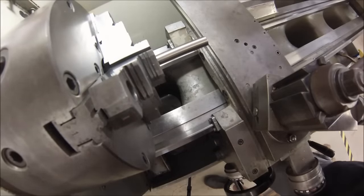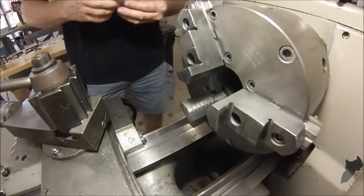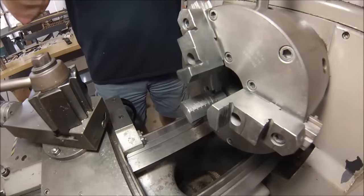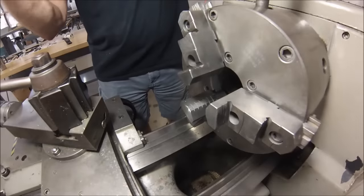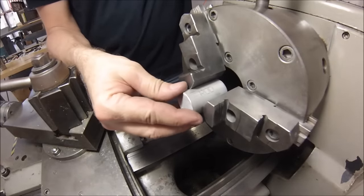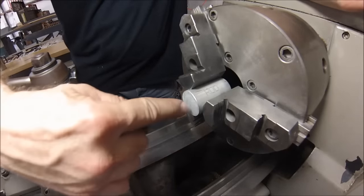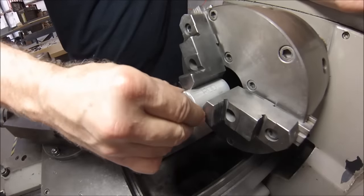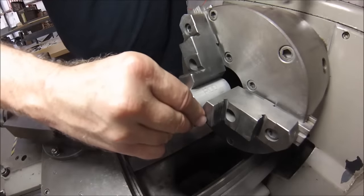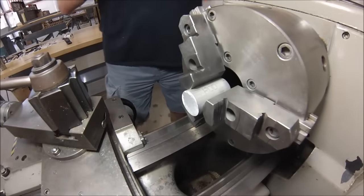Go get yourself a piece of scrap stock — at least three to four times the diameter of the part you're going to hold, or the diameter you're going to locate on. Stick it in your machine. If this is a part that has any other features you'd want to locate from, you can actually bore that into this piece of scrap as a locator feature for your depth as well. But for what I'm doing just to show you what can be done, I'm not going to worry about that. I'm going to spin this — hopefully you can see it's still terribly out of concentricity, which it is. I'm going to face it off.